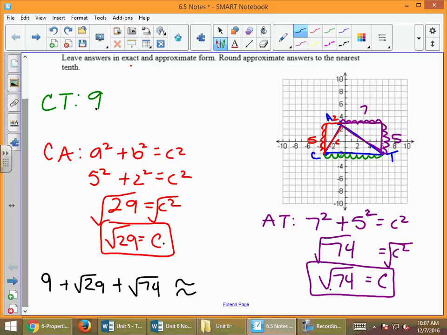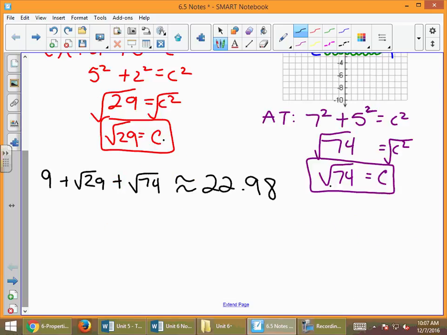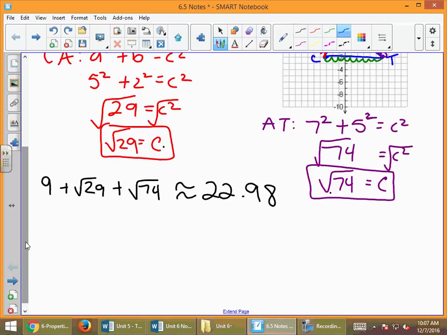What do we get? Well, when you plug it in, it's a little goofy. You get 22.98 when you plug in your calculator. If you did not get that, check how you plugged it in. Okay. Because you're rounding to the nearest tenth, this 8 bumps that 9 up to a 10. So that became 0. Then that 1 carries over, so 22 becomes 23. You have to have that decimal point there to show that you rounded.